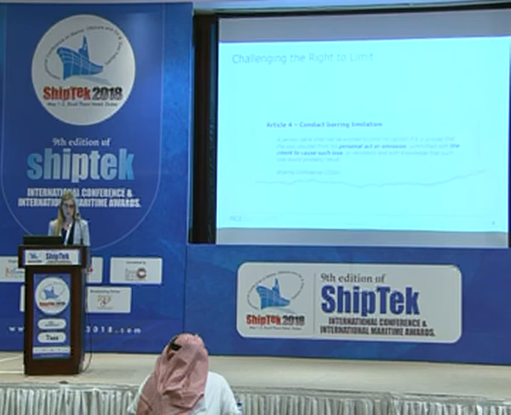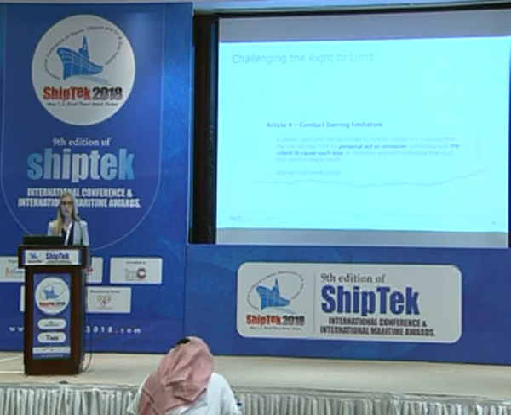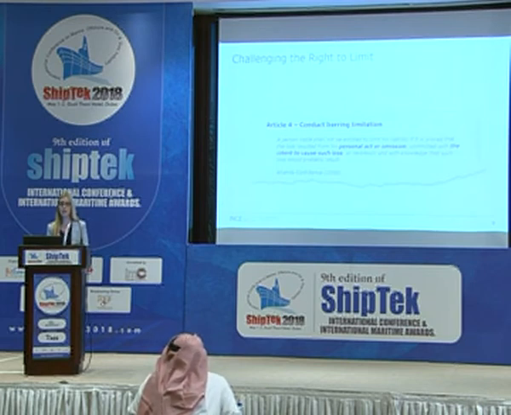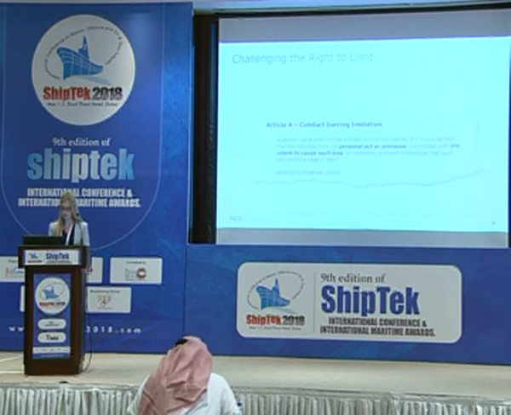Now, to do so, the damage must have arisen because of the wrongdoing of the person entitled to limit his liability, not his servants or agents. So it's not enough that the master did something wrong, it has to have been the controlling minds of the company, so the owners, and the court looks at that very closely. In fact, the owners have to be acting intentionally or recklessly, and they have to have known that the type of damage caused was probable as a result of the action.